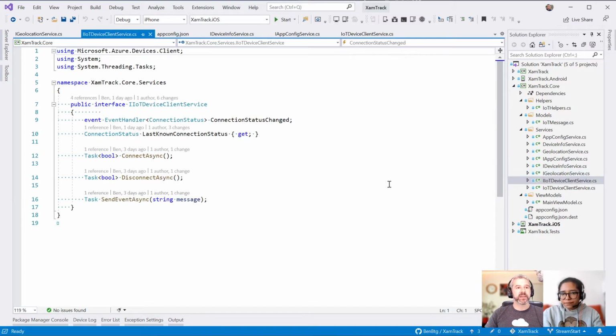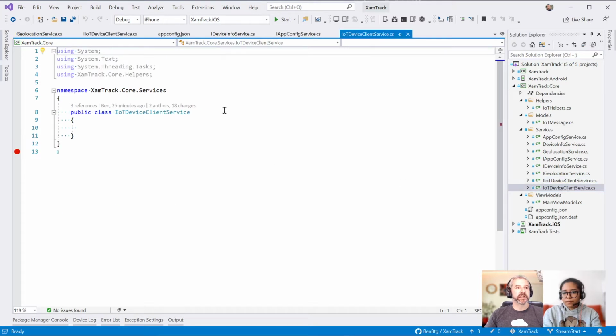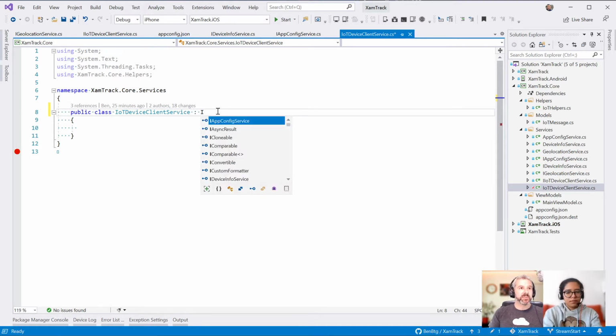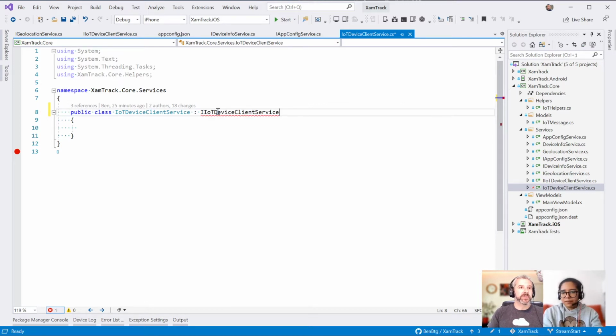And finally, we have the important one, which is our device client service, which provides all the functionality for connecting to IoT Hub. That includes device provisioning, actually connecting to the hub, and sending the messages. Sweeky briefly went through these methods, which we will be implementing on this class. As you can see here, we start with an empty IoT device client service, and we'll obviously want to implement the interface. So first thing we'll do is, there we go. We want to implement that interface.